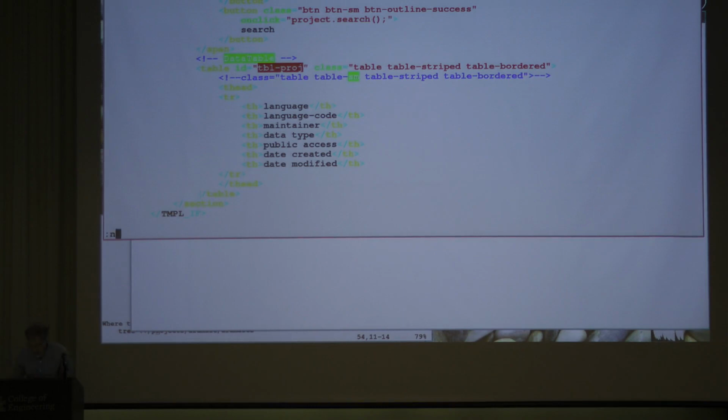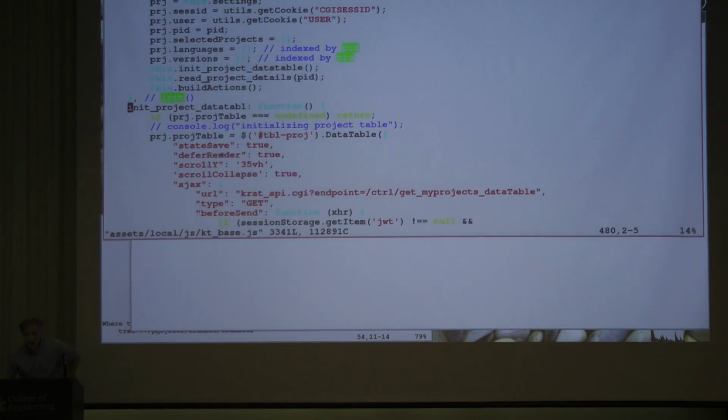So let's go back to the JavaScript and see how it works. It calls .datatable. DataTable is another package that we have brought in. It's third-party software, and it's a complicated bit of JavaScript. Oh, it is now 4:30, so I'll tell you what the surprise is. The surprise is, I'm going to keep talking. If I run out of things to say, I've got another surprise lined up, just in case.